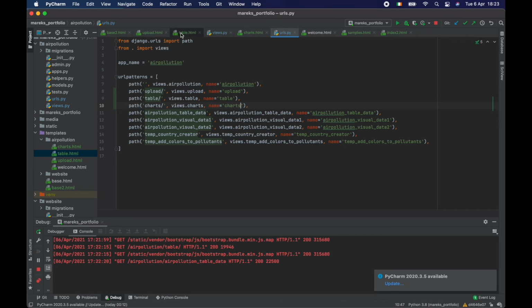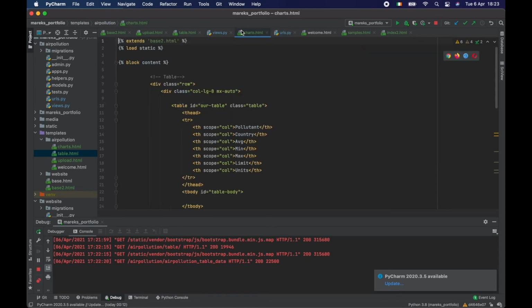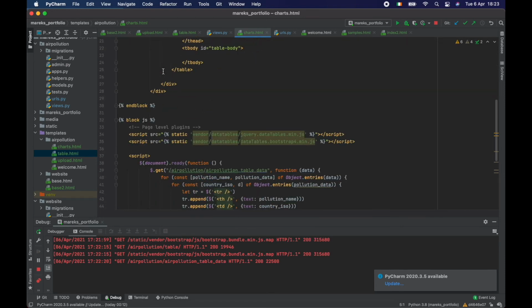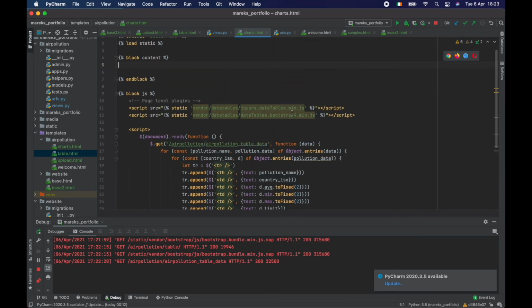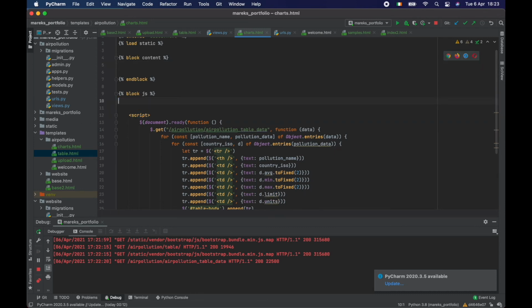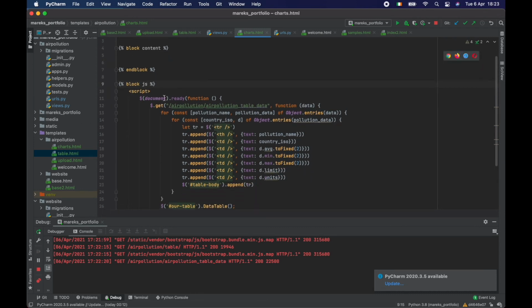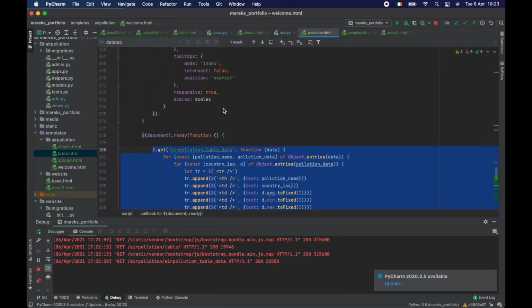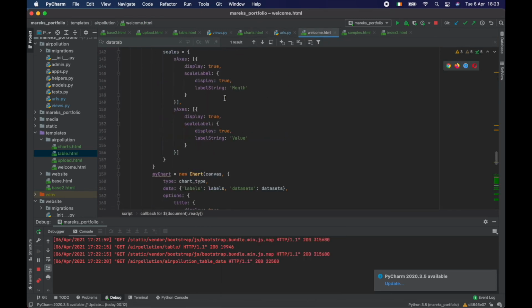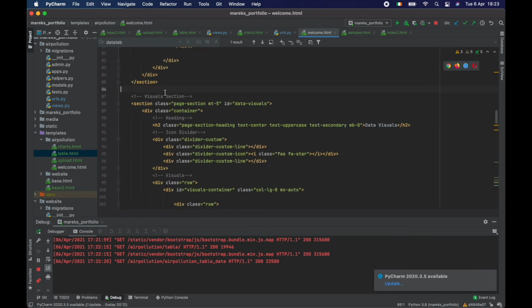All we need to do is change it to what we had in welcome HTML in our old way. So we delete whatever is in the content block. I'll leave this for now. I don't need this for sure, but we probably need some of this, so I'll leave it for now. Okay, let's start from the beginning. It's the visual section.